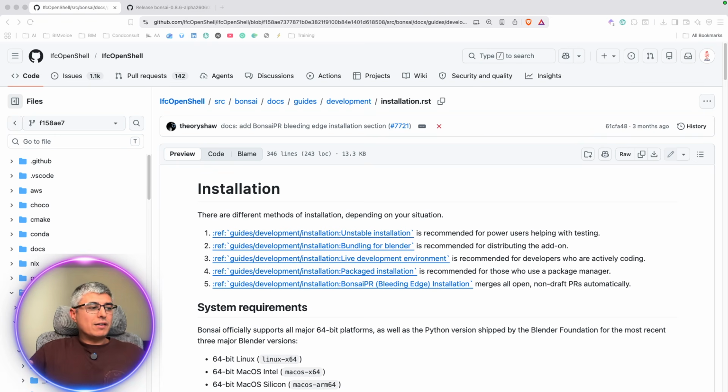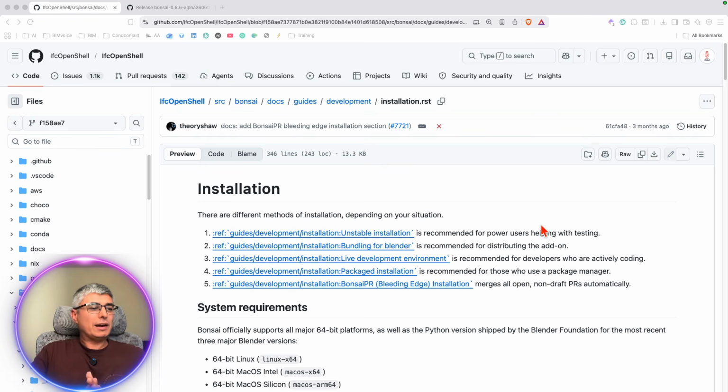Last time I covered the different installations of Bonsai, and today I want to go deeper into Bonsai PR. Let's see if we can get it installed. I didn't exercise this before, so I didn't prepare. I'm going to do it the first time, so it might take more time, but not sure. Maybe I succeed from the get-go. But let's see.